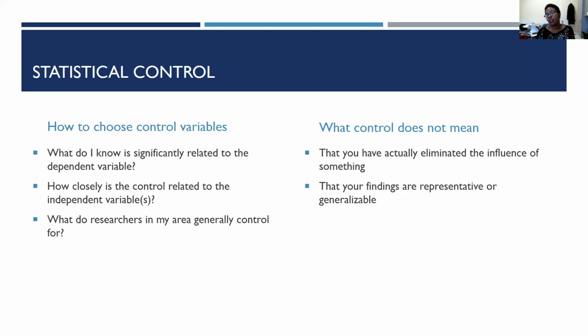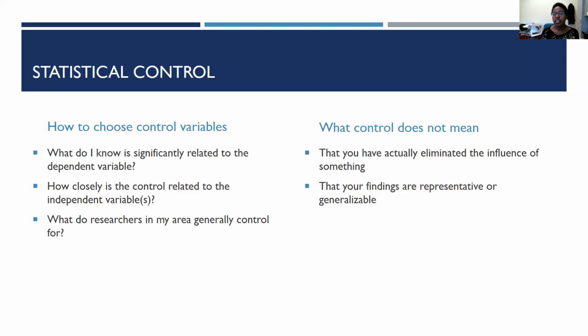All right. So we have an idea about homework and achievement, and we have some control variables that we want to include. You really have to be selective about including control variables and make sure that you have chosen them well and that you've measured them well. Otherwise, you're just introducing more problems into your analysis. All right, so what are some things to think about when you're choosing control variables?